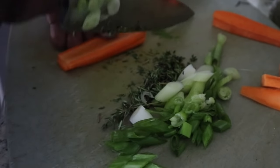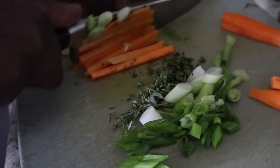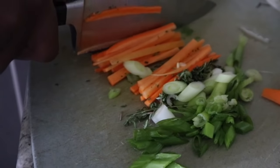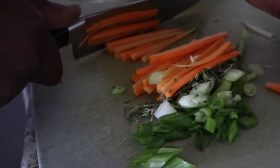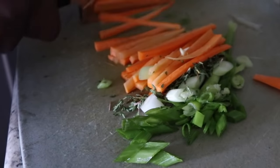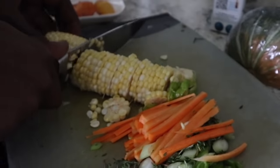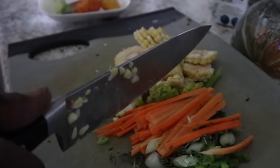Carrots. I like to put carrots in my fish. I like them julienne like this, long, not round. Meanwhile, the fish is frying, so I'm doing this. It helps to save time. Knife sharp. So scotch bonnet, carrots, green onions.